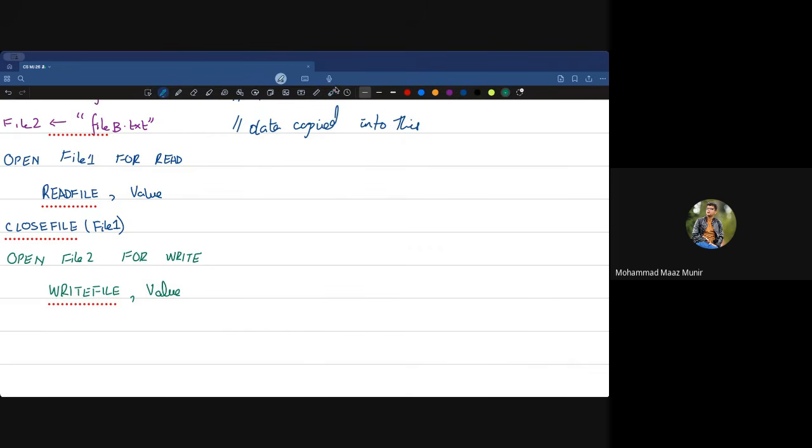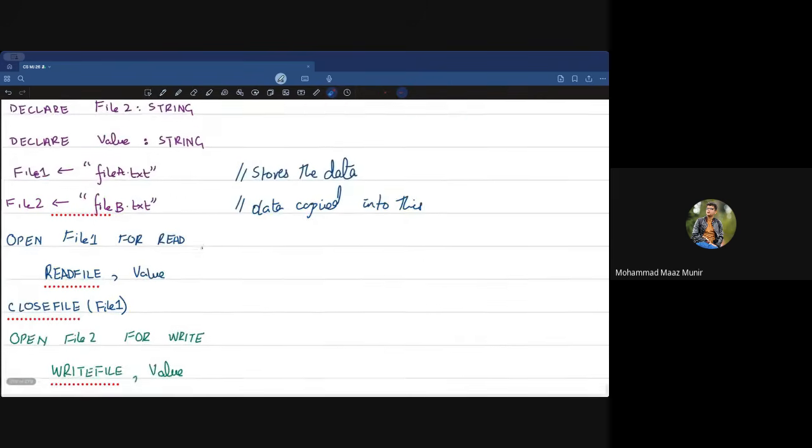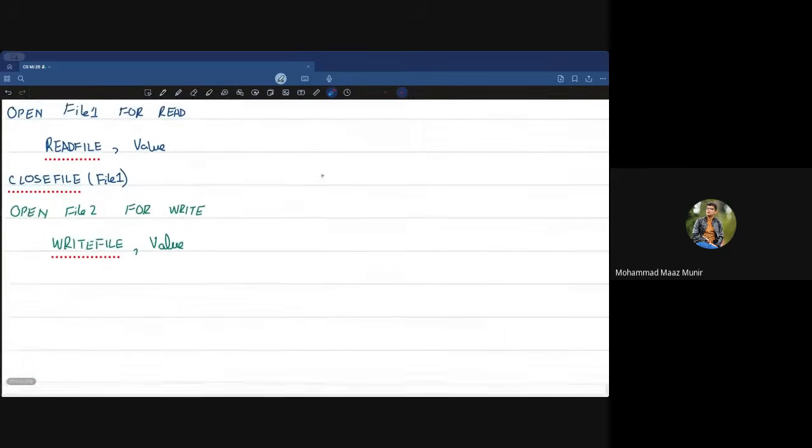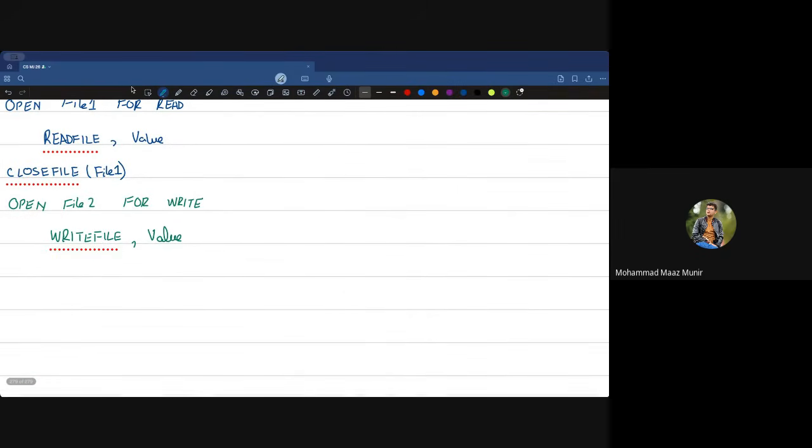Once done with this, what happens is that the first part takes this data and stores that data up here. So you have the data up here. Whereas the second part opens file B and takes this data and writes it up here. So eventually, if you look at the model, the same data which you had up here, you have copied to the other file. That is the logic which generally is being implemented.